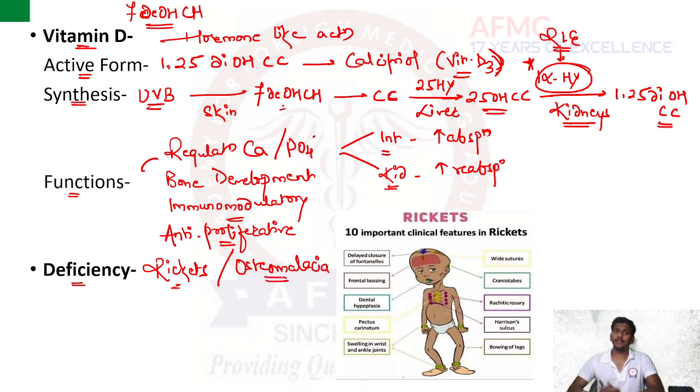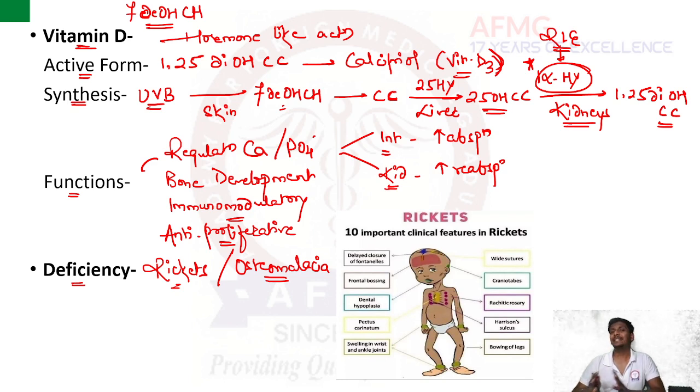We have already discussed in detail about rickets and osteomalacia in our orthopedics test and discussion in class. So I would just like to enumerate some important points about rickets. First of all, in rickets there would be decreased vitamin D levels that will cause decreased mineralization of the bone, right? There would be delayed closure of the fontanelles, widened suture lines, and a soft skull, which is also called craniotabes. There would be frontal bossing, and beading of the costochondral junctions, and that would lead to a non-tender and rounded rachitic rosary.